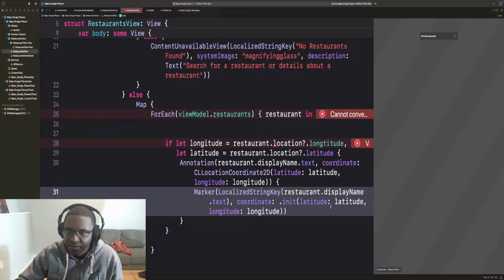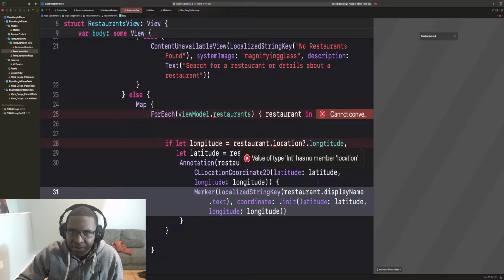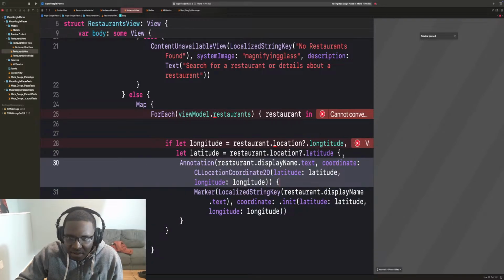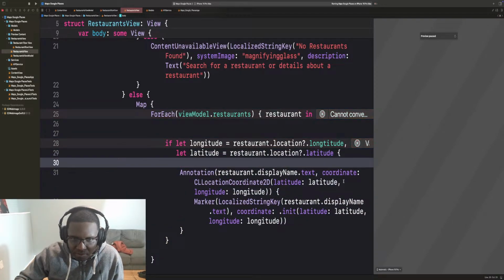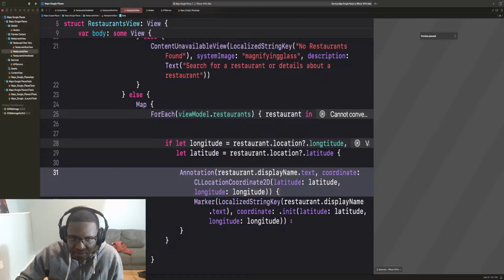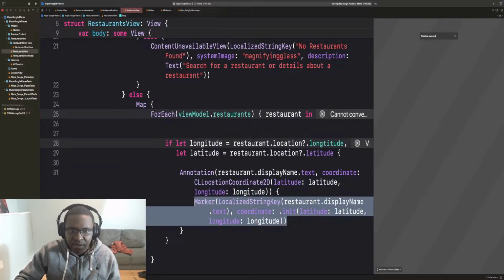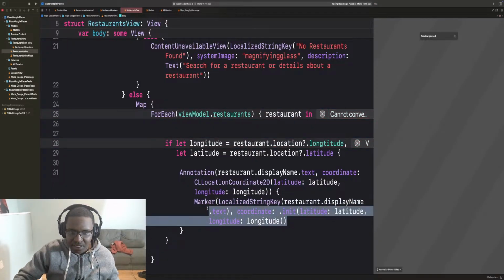We are gonna have to refer to Google to see what we might be missing here. We have the annotation. We try to add some here. Oh, you know what it is? I think I know what this is. Uncomment this out and let's use marker.